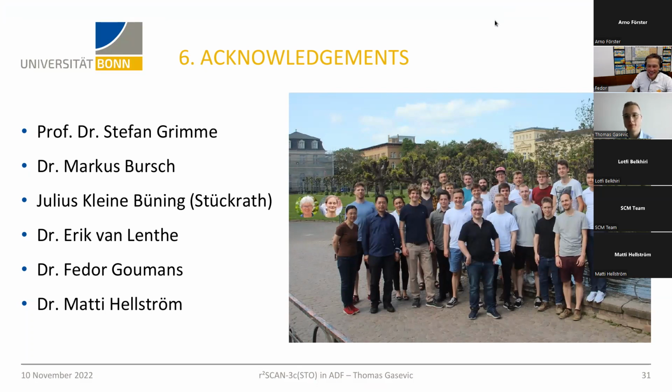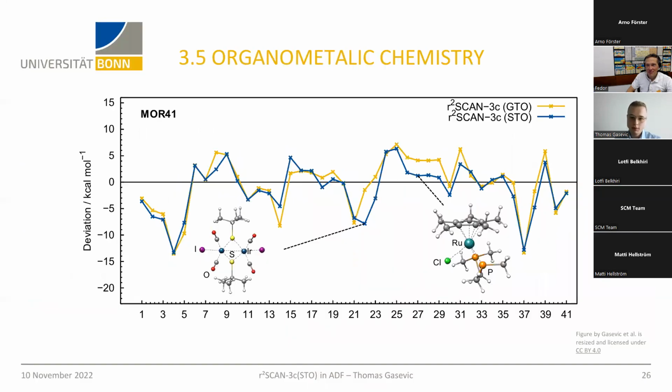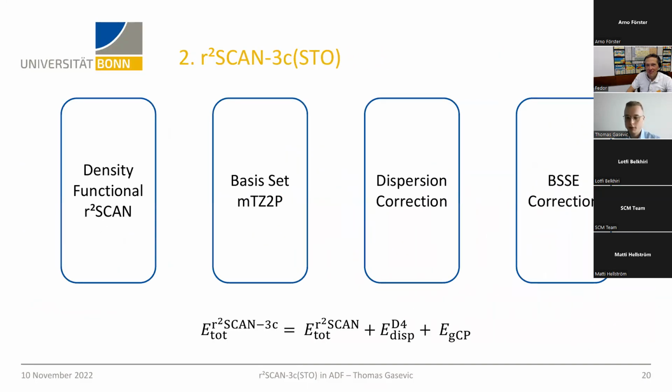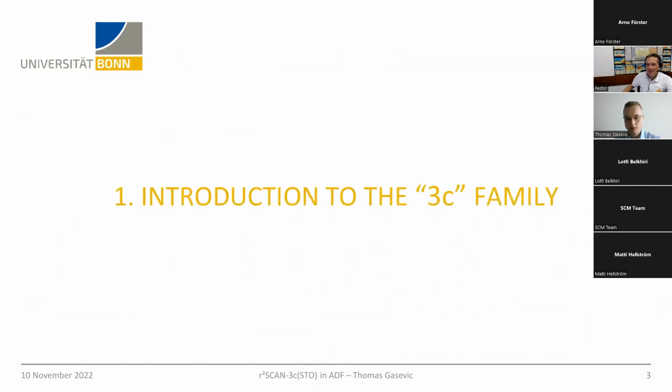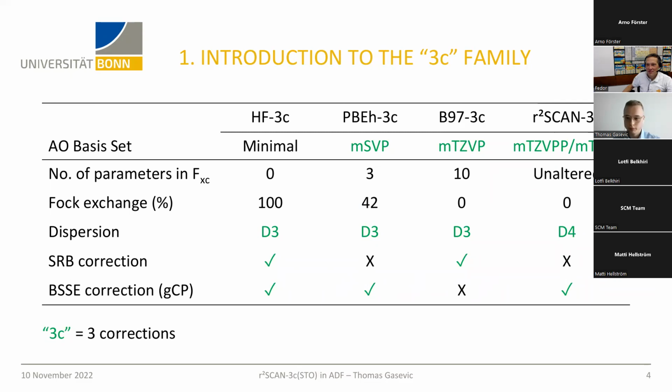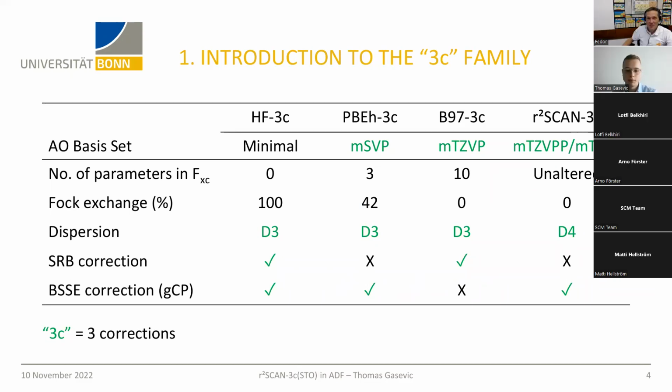Thank you, Thomas, for your nice talk. I have a question. You showed in the beginning you now have quite a nice array of these 3c methods for different functionals. Especially when you consider double hybrids, you typically have quite huge problems with basis set errors, because the MP2 contribution converges very slowly to the basis set limit. So I was wondering if you have considered also doing a 3c parametrization for double hybrids.